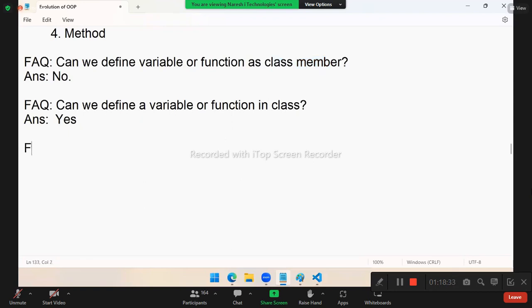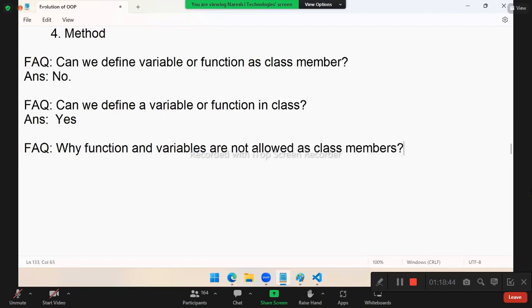Now the question is, why are functions and variables not allowed as class members? What do you say? They are not allowed as class members. Why? Because variables and functions are immutable. And what is a class? A class is a template. Template means it must be mutable. It should be able to change according to the situation.